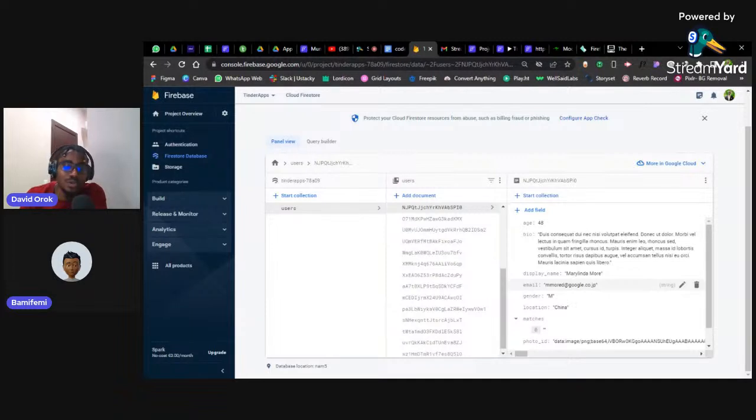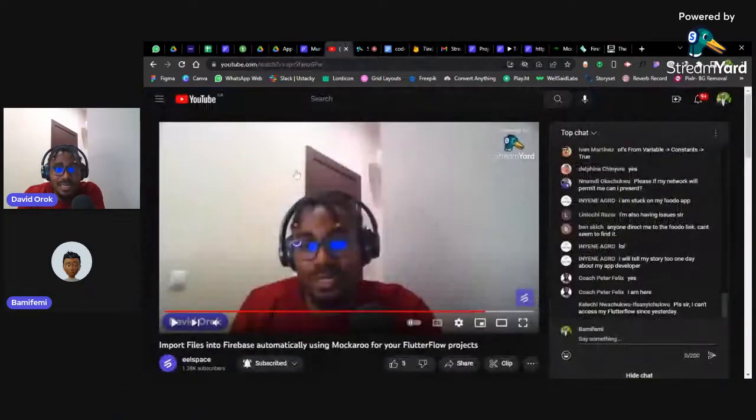You can use it to import things like, when we were working on the food app, you can use it to import the documents for food, maybe continental, the local, and all of that. You can use it to import stuff like that. But for this one, it's not really advisable to use it to import emails and details that were supposed to be added from authentication. Sorry, I didn't mention that, but you can't use this to log in. Because if you go to authentication right now, you won't see this data.